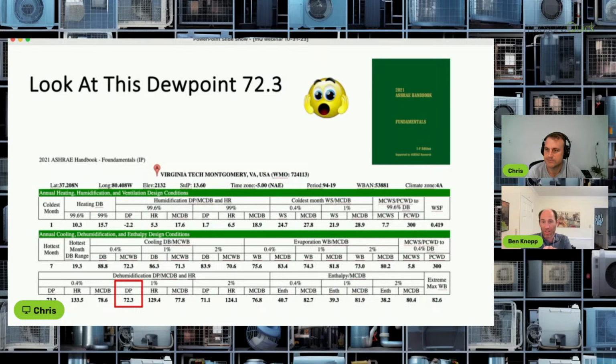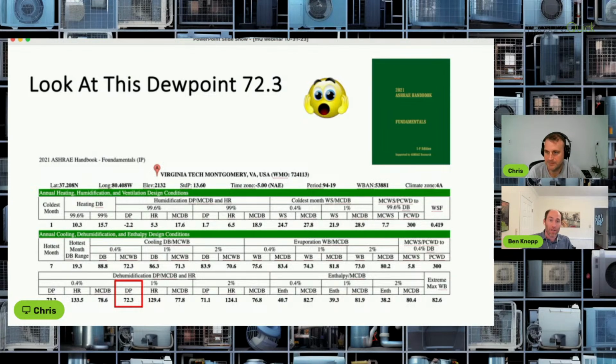The 1% design condition for dehumidification has a dew point of 72.3 degrees. So let's say you cool your home to 70 degrees and you open a window and 72-degree dew point air comes in that window, guess what it's going to do? It's going to condense on all the surfaces in the house because the house is colder than that dew point.